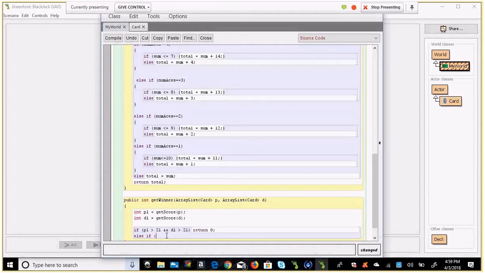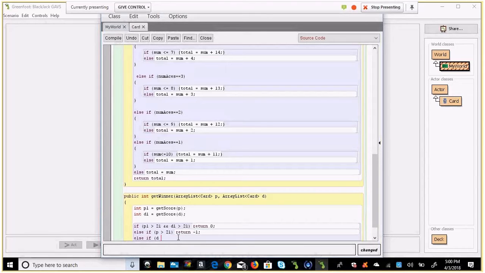So if I did P is greater than 21, what that really means is it's not the case that they both went over. This is just the player, because if they both went over, it would have returned 0 here. So this is just the player going over. If the player goes over, the dealer doesn't, the dealer wins. So we would return -1.